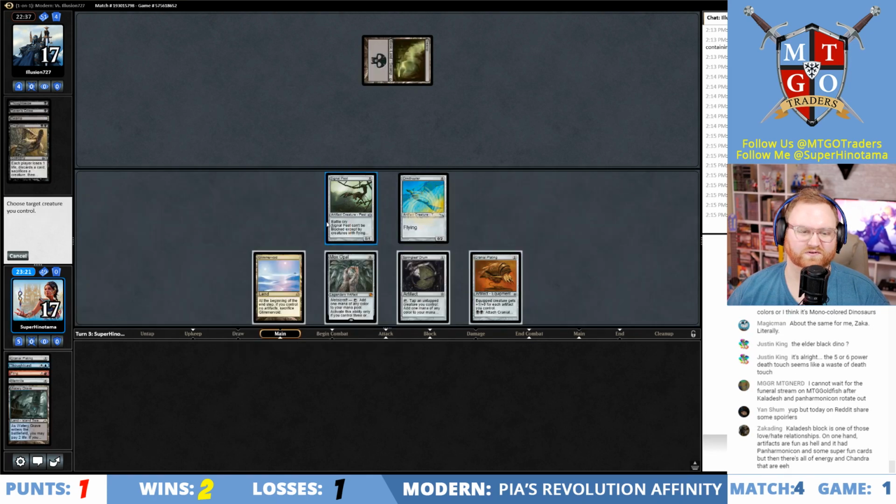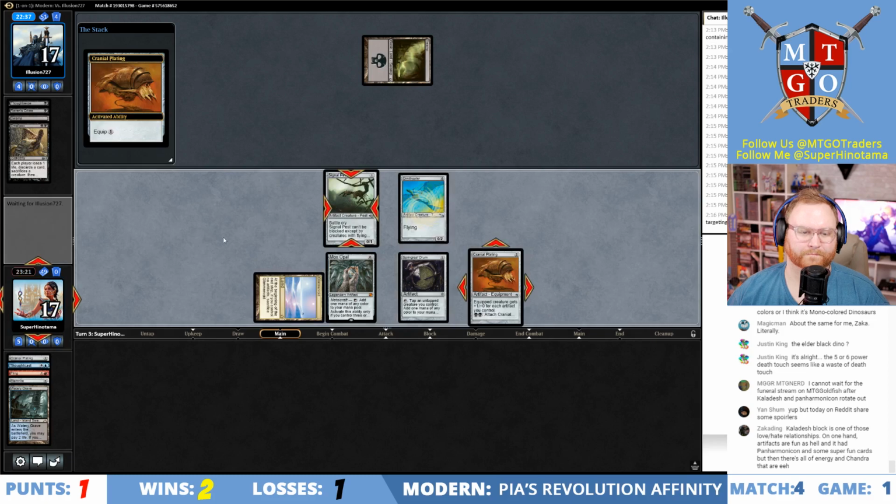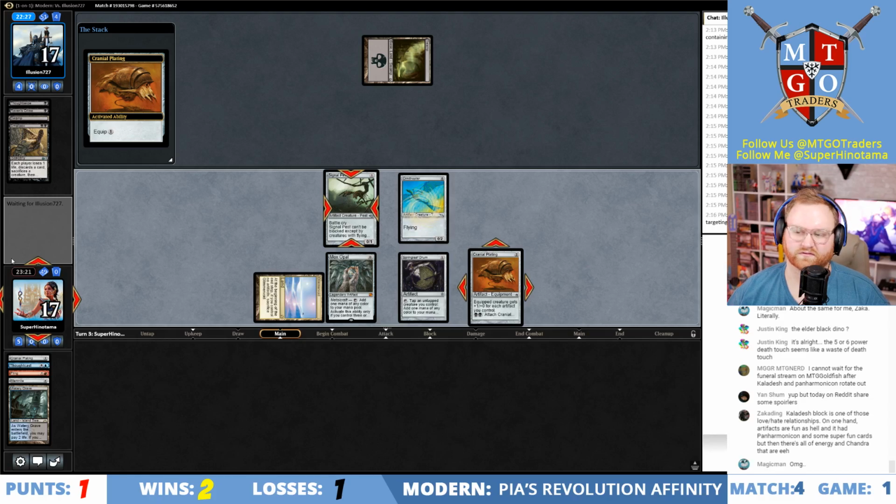Oh man. Equip 2 on Signal Pest here. It's going to be a 5/1 with evasion.